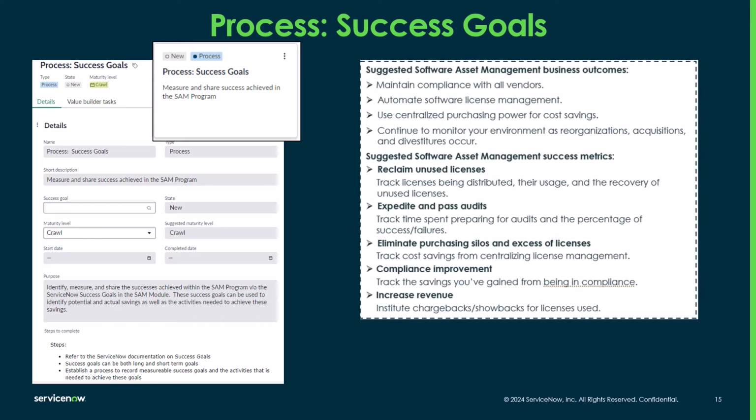So as part of that success pack and implementation checklist, if you don't know where you're going, you don't know what your goals are, etc., you can use some of the things that are in those success packs to really help you refine those business outcomes, maybe some sample success metrics, etc., to get you started on your journey and getting those goals in the tool. We also do have a video on our Ask a Ranger playlist for success goals and activities that talks you through how to create those success goals and activities.